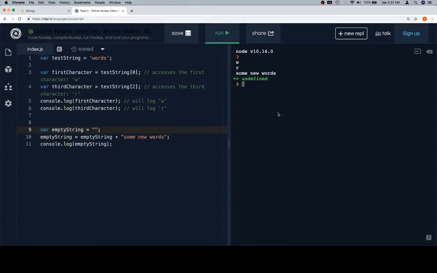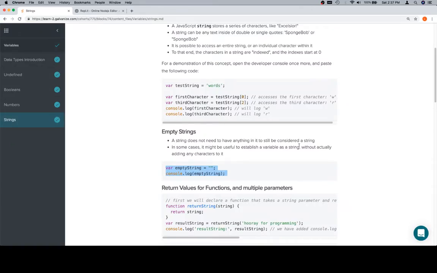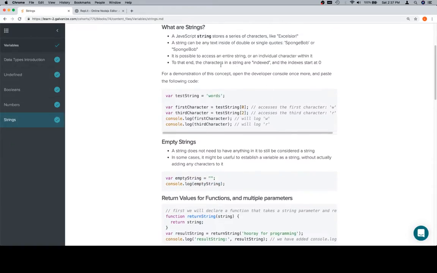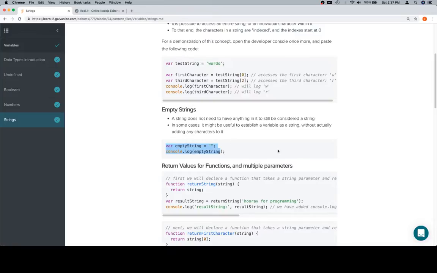Now, this might seem out of left field, but we want to keep in mind that what we're up to here is the same thing we've been up to the whole time. We've defined a new data type, the string, and now we're going to talk about some functions that interact with strings. If you don't get everything completely, don't worry about it. This is where you would come back to for a very basic understanding of strings, how to create them, how to access certain characters within them, and how to create an empty string.